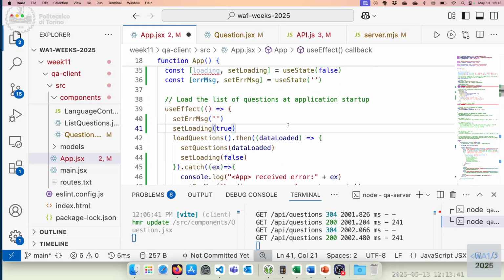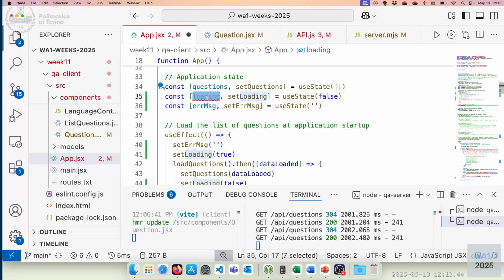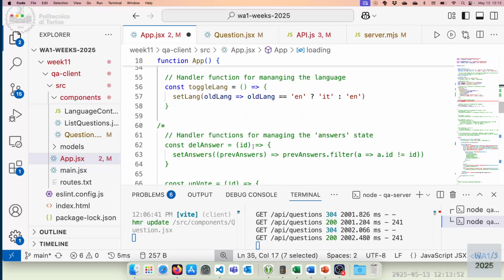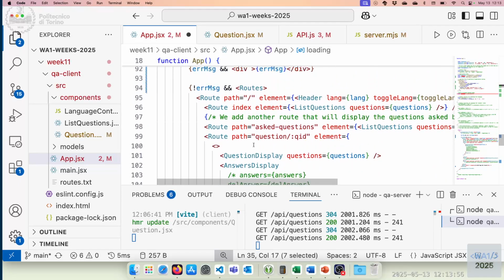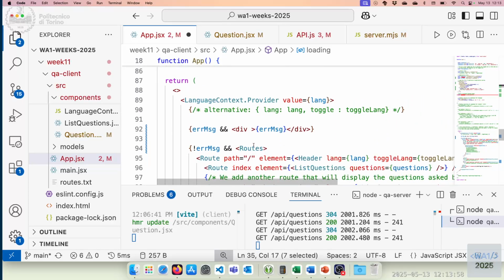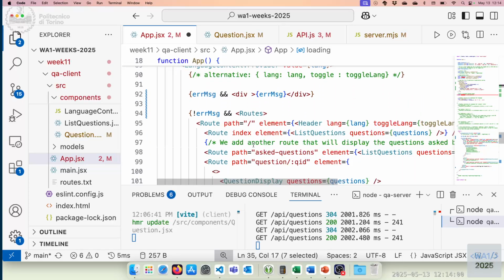And now, again, this loading state, true or false, can be used to affect the rendering. So maybe we go to the render. Okay, we had this error messaging.